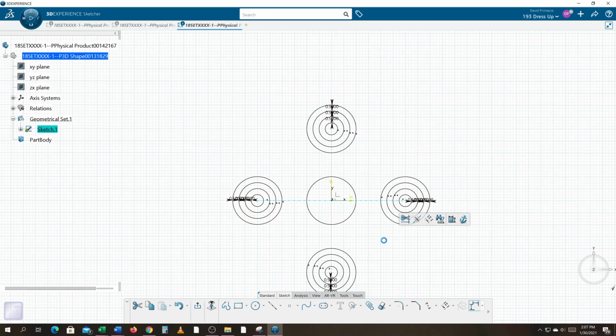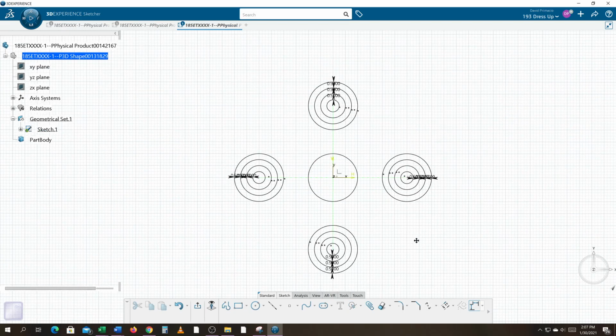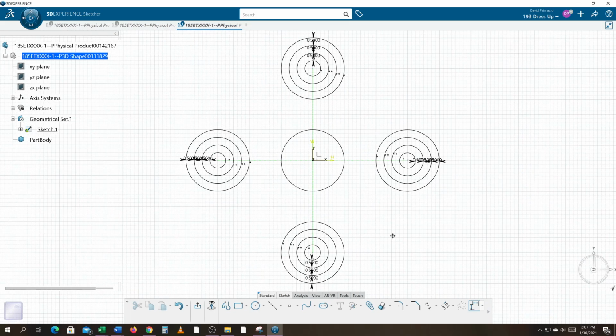What did I do? It says that line's coincident. This line should be coincident as well, so I'll select coincident and coincident this to this vertical line. They're green, so it tells me they're constrained.